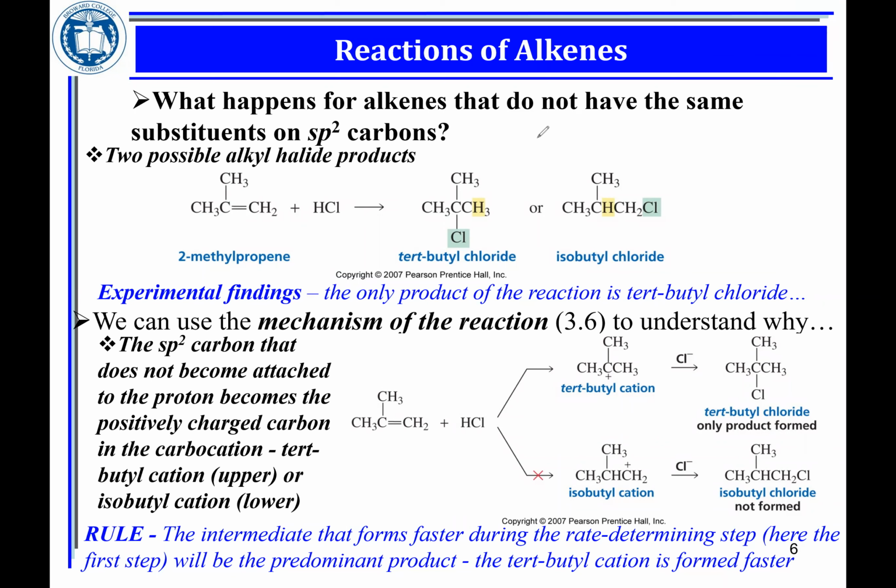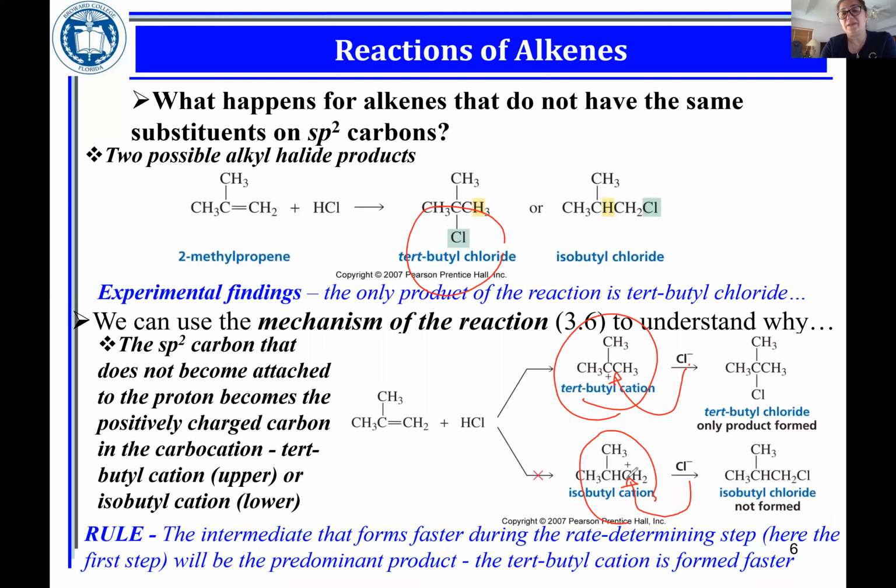Professor, what happened with the chloride in the first one, where it says tertiary butyl cation? Okay. The chloride will come in and form a bond with the carbocation. That is the next step. The chloride would come in and form a bond with the carbon that has the positive charge, and that happens right here, giving tert-butyl chloride.